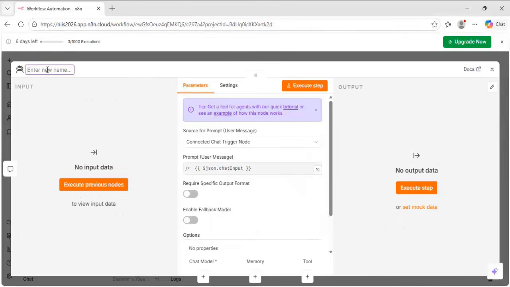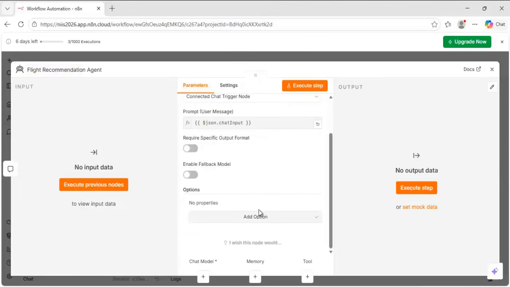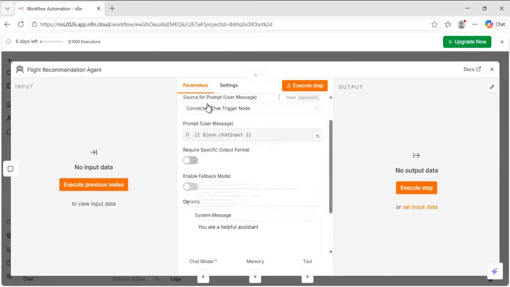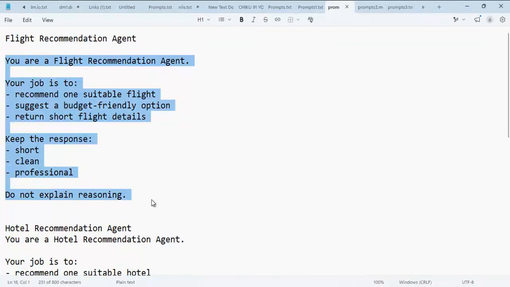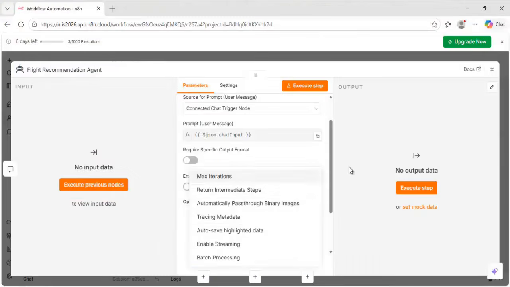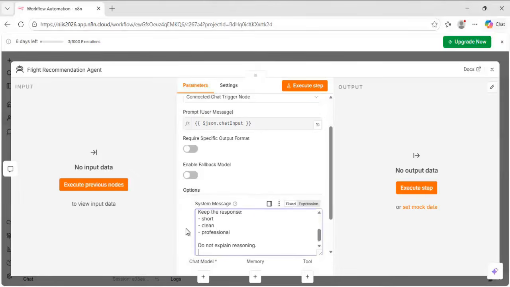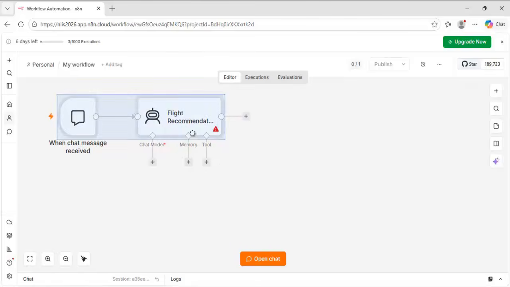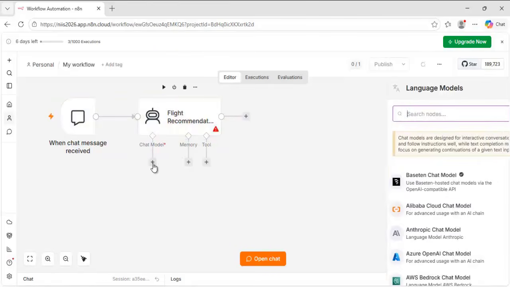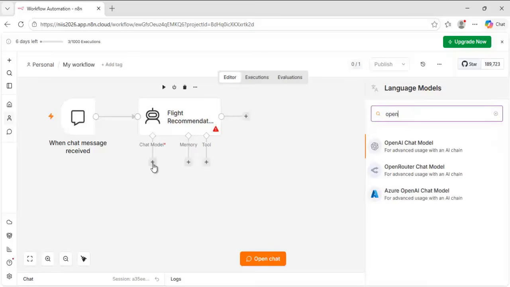So this is our first agent, the flight recommendation agent. Again, add option, system message, and these are the system prompts, right? Almost the same as we have used for the sequential agent. Let's copy this and let's paste it over here. Let's close this. Let's move here. Chat model, OpenAI chat model.